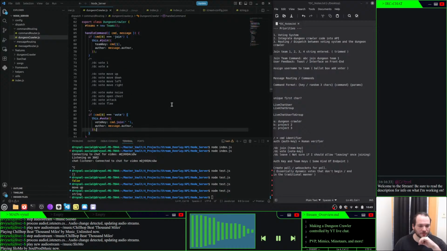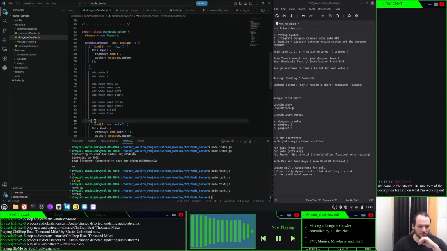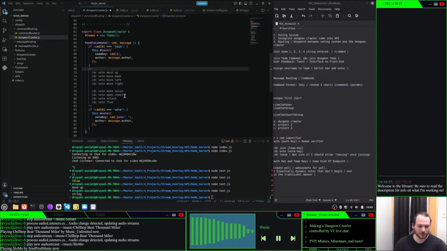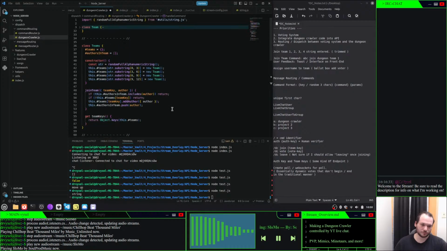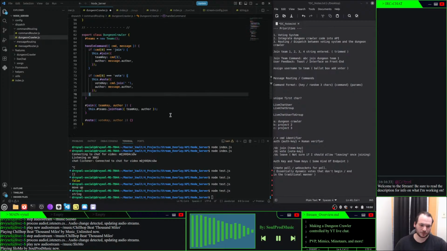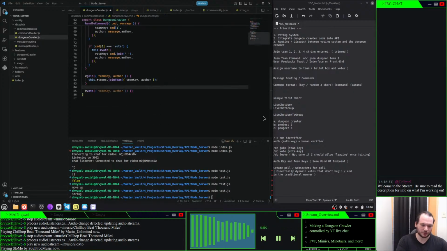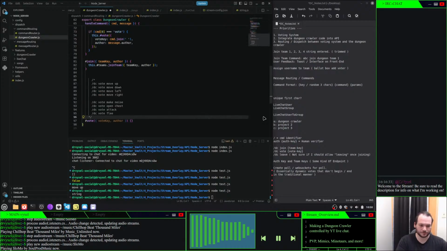Okay, we have the vote key, we have the author. This is my thought process on what the vote commands should actually look like. So, vote, vote, vote. We'll go ahead and throw this down here.